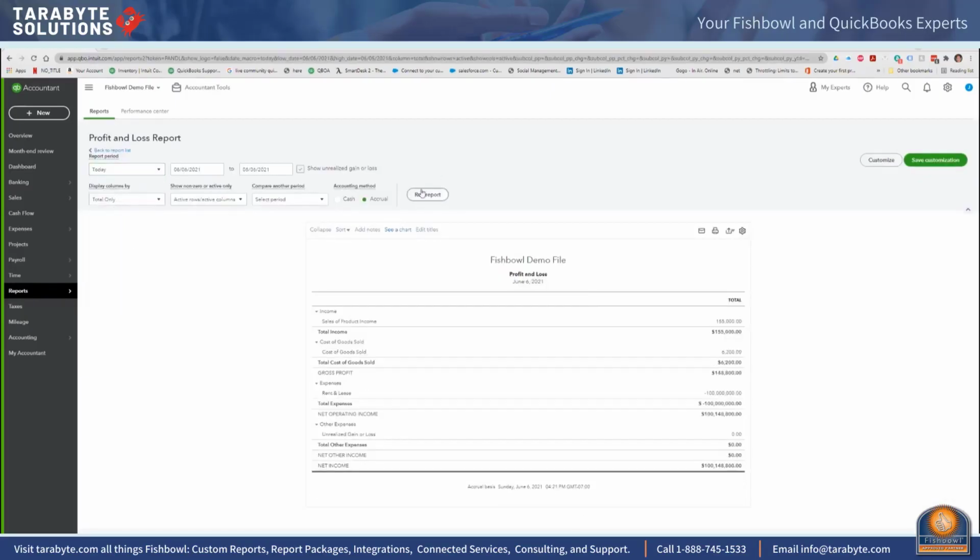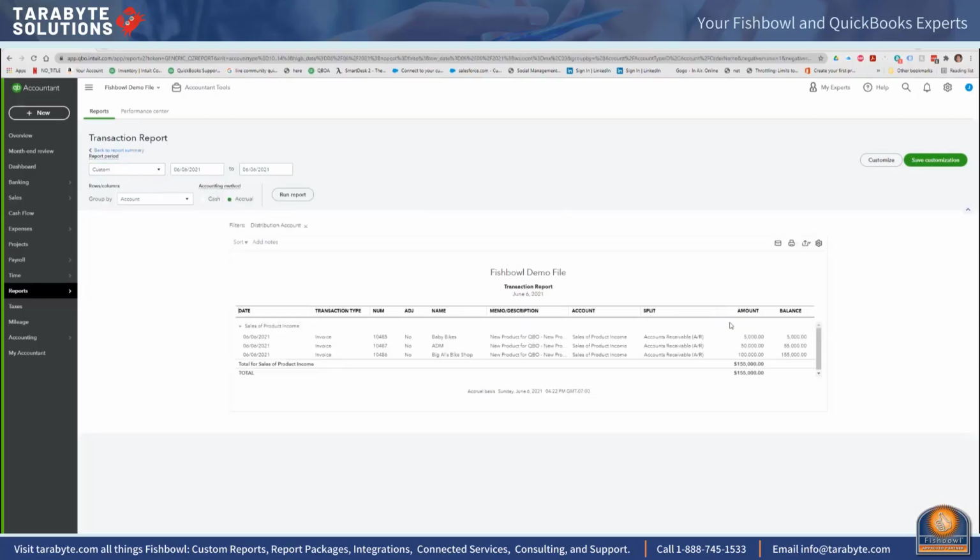Run my report, and everything moved from services to sales of product income because of the QuickBooks Online ability to update historical transactions. So that is the advantage of doing it in QBO.